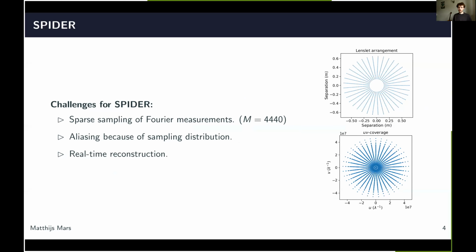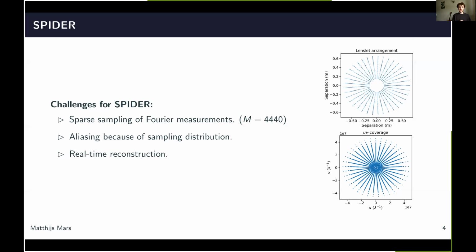So for SPIDER, there are a few challenges in doing image reconstruction. In the top right, you can see the arrangement of the lens slits on the device, and that results in a coverage that looks like this. So these are all the Fourier measurements that it samples from the Fourier plane.